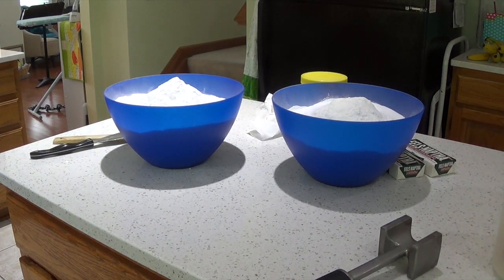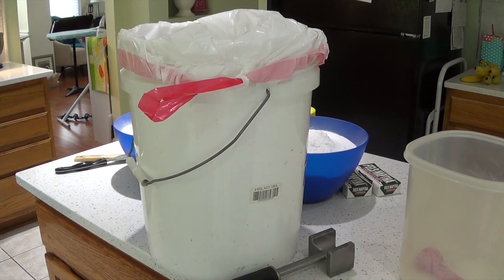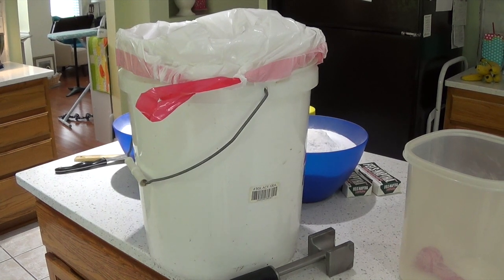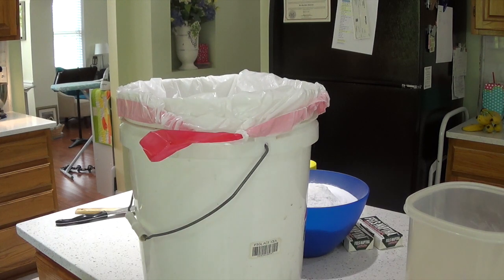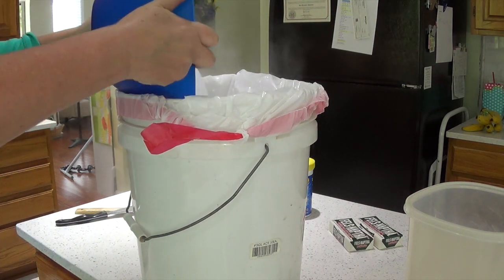So apparently I misjudged my container — I'm going to need to get a big container. If you don't have a big bucket, you can take a trash can and line it with a plastic liner. I'm lining my bucket with a plastic liner because it's dirty and I'm too lazy to clean it out. When you dump all this stuff into a bucket, you might want to cover your face because all that laundry soap throws a lot of dust. It's not bad — it's all soap — but you want to be careful. You can see all the dust that goes everywhere.